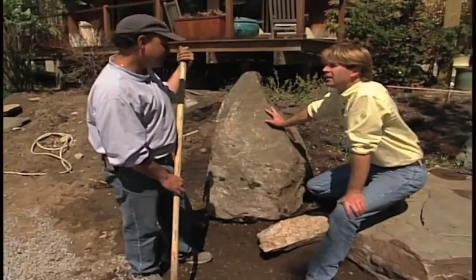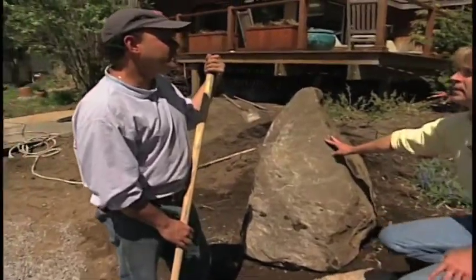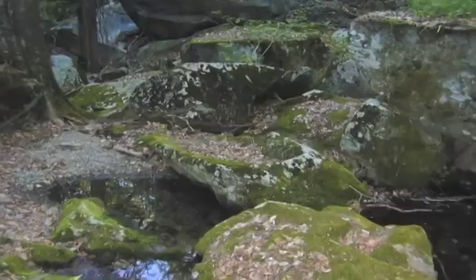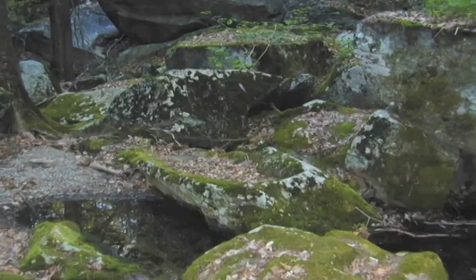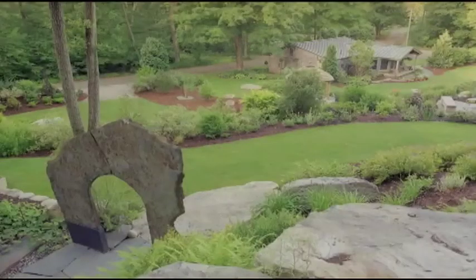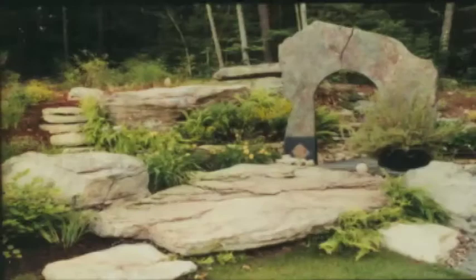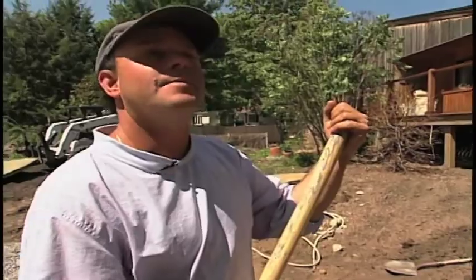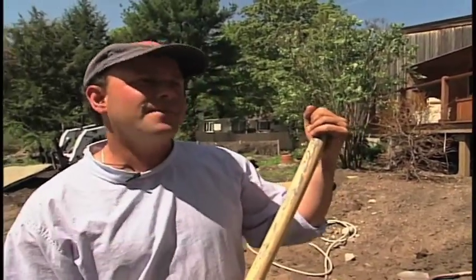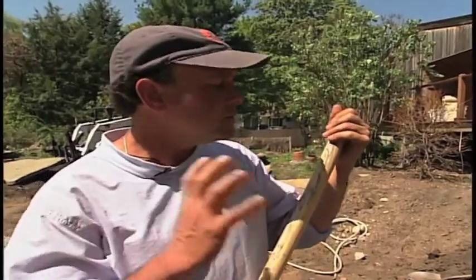Yeah, and scale is the hardest thing to learn in stonework. And when we talked about rattlesnake gutter, what's so impressive about it is the scale. They're huge. In relation to the houses and the scale of the yards we work in, small stone just doesn't ever stand up. It was always disappointing. You can stack a lot of little ones to try and make the scale work, tall walls, but they're just not the same as using just as big a stone as you can move.